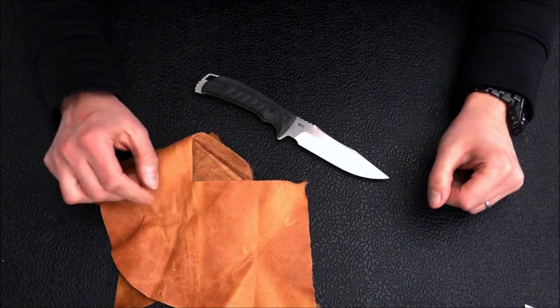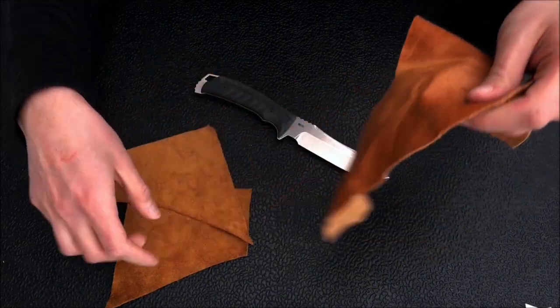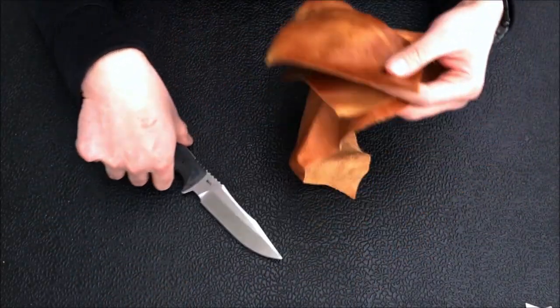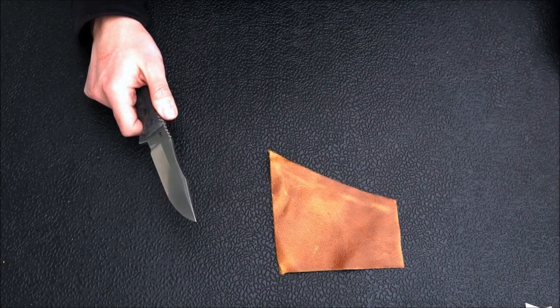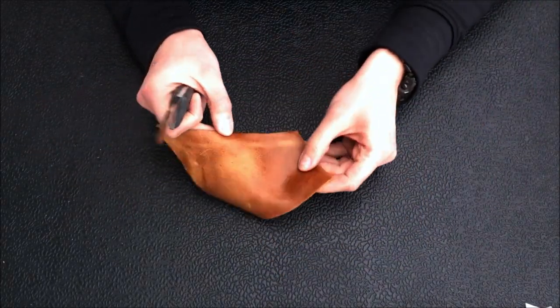Here is a little bonus segment I just thought of, and that is cutting some small pieces of leather to see how it performs. So let's try that, perhaps. See how we can make it visible in the camera. Just doing like, you know.